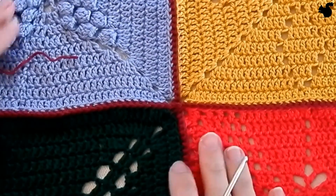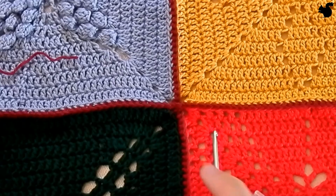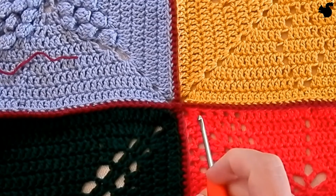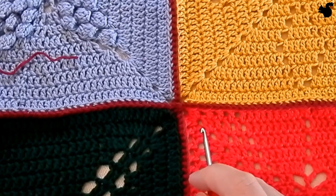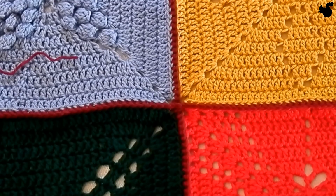That's it for now. Continue like this with all the rest of your grannies, and do take time and effort to do this properly, because your final blanket will look all the better if you've done these properly. And this does take a lot of effort, I know, but stick with it. The last things to do are always the hardest. And I'll see you for the last video, which is to make a border around your lovely blanket.